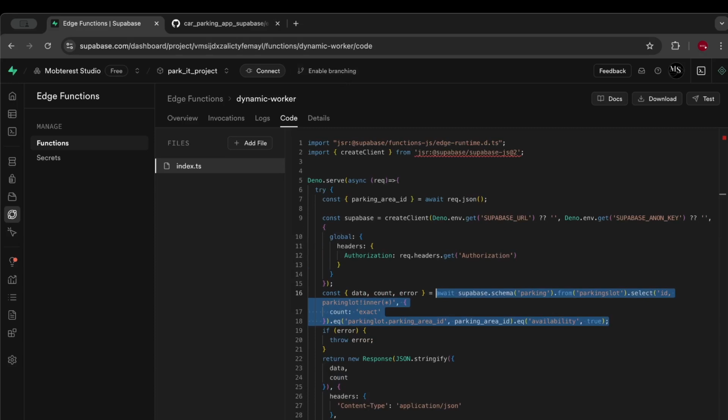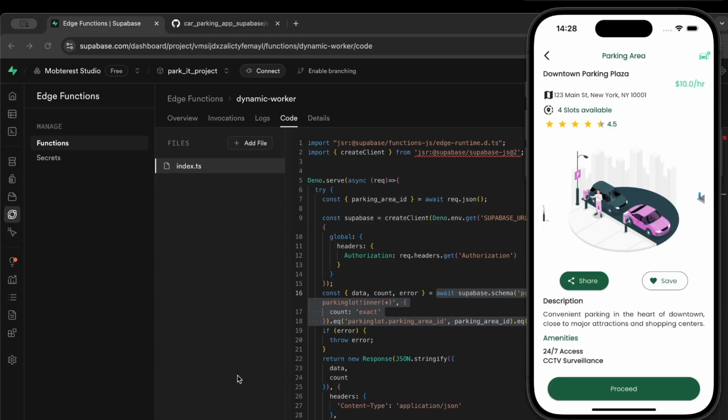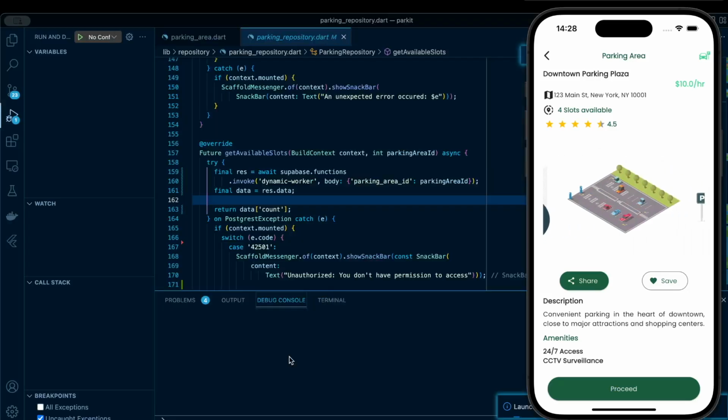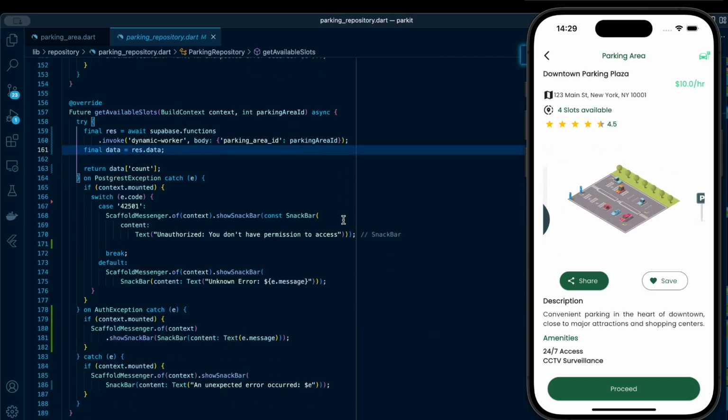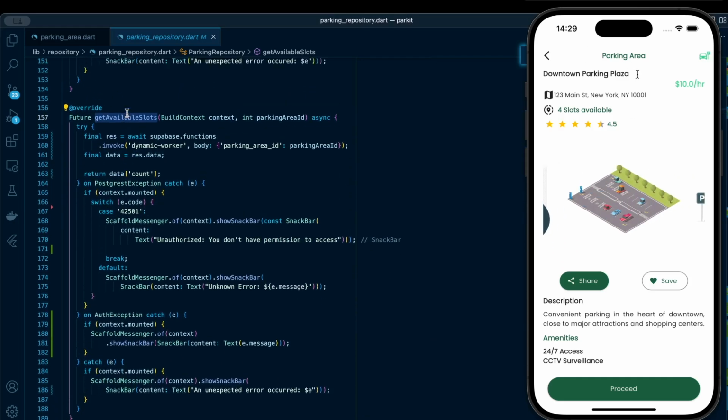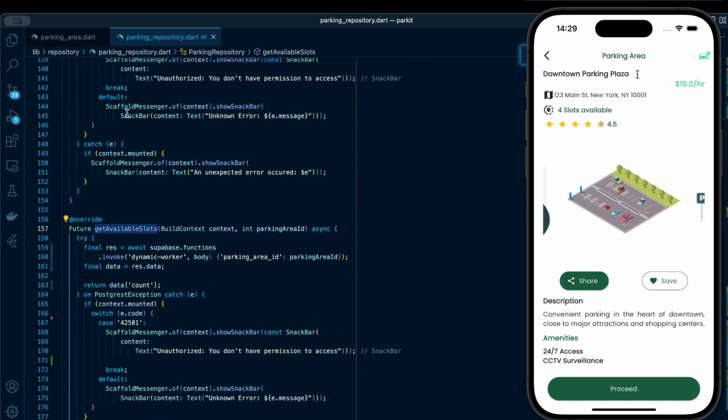Now let's proceed to our Flutter side and call this specific function. The function that we use is called get available slots. In this get available slots, we had the logic where we were just calling the select, communicating directly with the database.